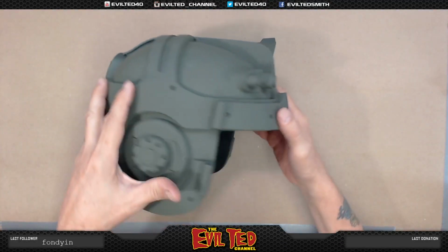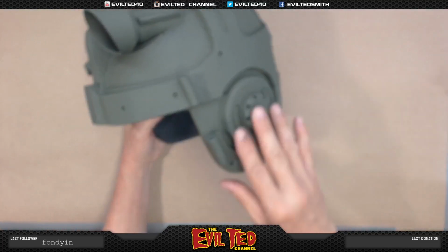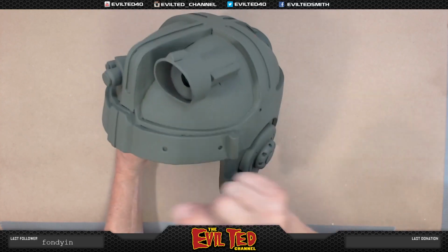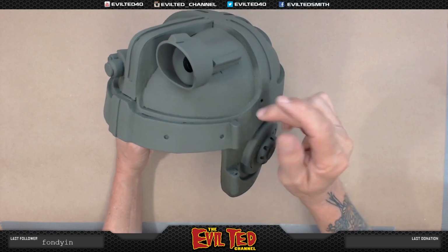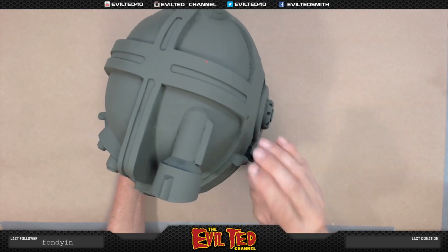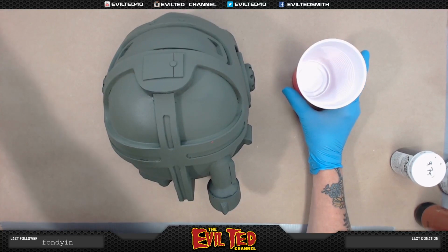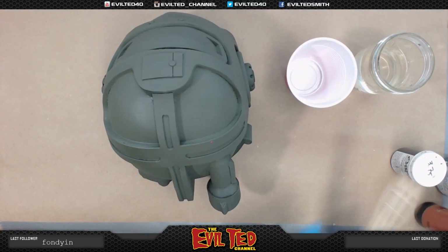All right, the olive drab spray paint is dry. This is fantastic. Now we're going to start aging. I was thinking about this, you know, I could get all crazy with an airbrush, or do some oils and stuff and do the fade. But I thought, I'm just going to do this very old school. I'm going to mix up some acrylic paints and a chip brush, and we're just going to age it and then wipe off the excess. Oh, I got my solo cup. I got a jar of water. I got a chip brush right here.